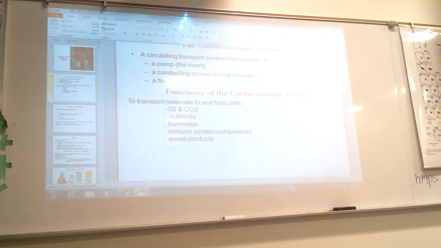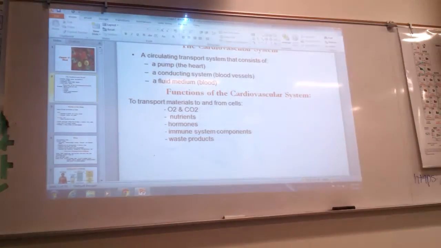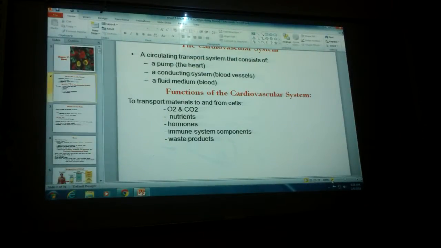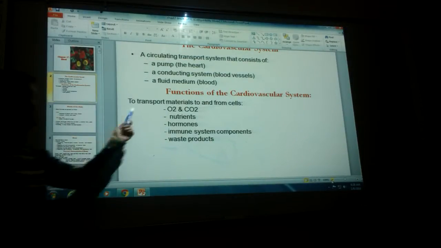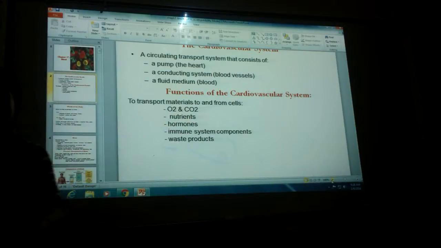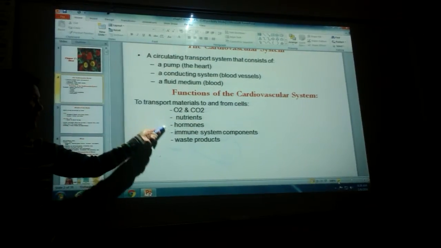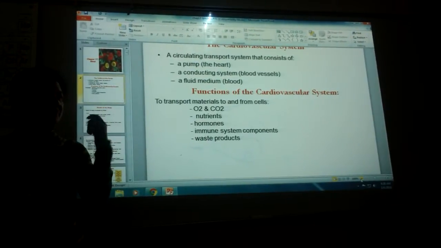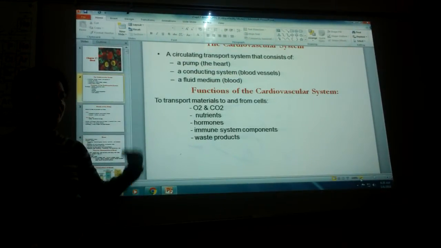Okay, so it is a fluid connective tissue, and if you think about it, it's everything, right, ends up in your blood. Everything we inhale ends up in our blood, our hormones are in the blood, and when we think blood, we always think it's the one that transports the gases, but that's where everything else is contained, right? That's like our fuel system that contains even gunk that we need to get rid of.